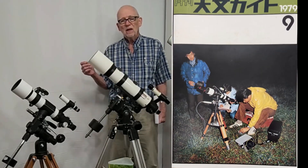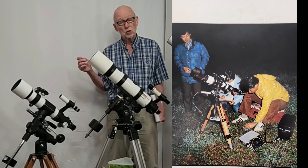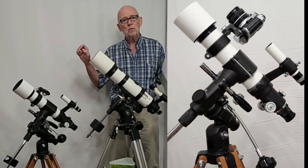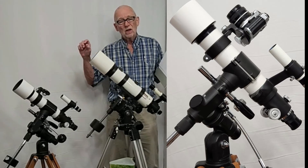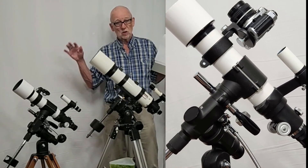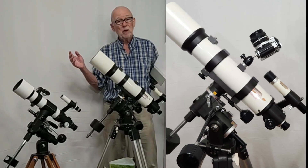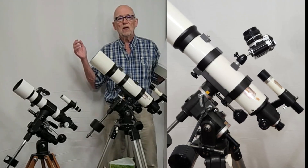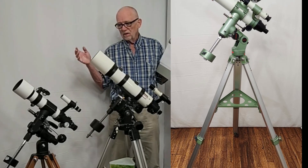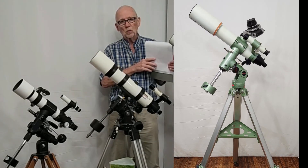Back in the 1970s in Japan, many people did not own cars and they lived in cities with a lot of bright lights and they were very interested in doing Hoshino photography — star photography. Usually that would be a piggyback camera mounted on a telescope equatorial mount, because you were using film so you had to track for 15-20 minutes to get any kind of decent shot. The idea was that you would take a small telescope on an equatorial mount, put a camera on the back, take it away from the city lights. Many people in Japan did not have cars so they would take a bus or train or a motorcycle, or even carry it on their back, and take the telescope, camera, the whole outfit away from the city lights to do their photography. That's what these scopes are all about.